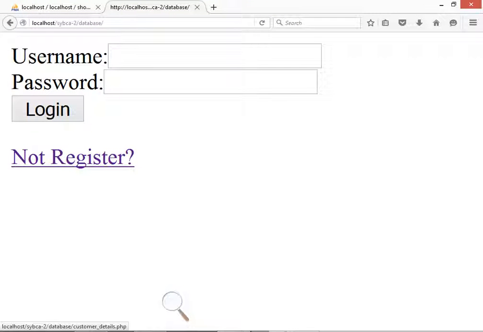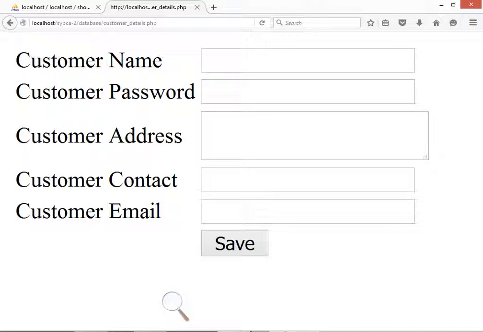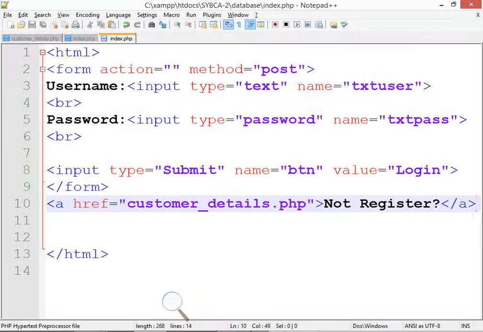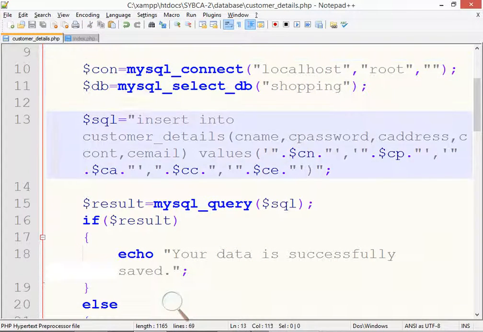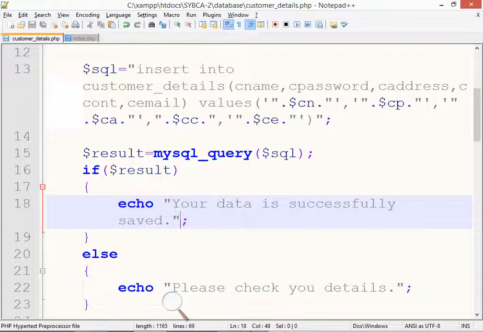So not registered. So if that customer is not registered, he can redirect to the next page, that is customer registration, right? So once that customer is registered, अगर वो कस्टमर रजिस्टर कर लेता है तो उसको हम वापस कहाँ पे भेजेंगे? We will display over here. Fine. So let us write over here that href index.php और यहाँ पे हम लिखेंगे click here और लॉगिन.